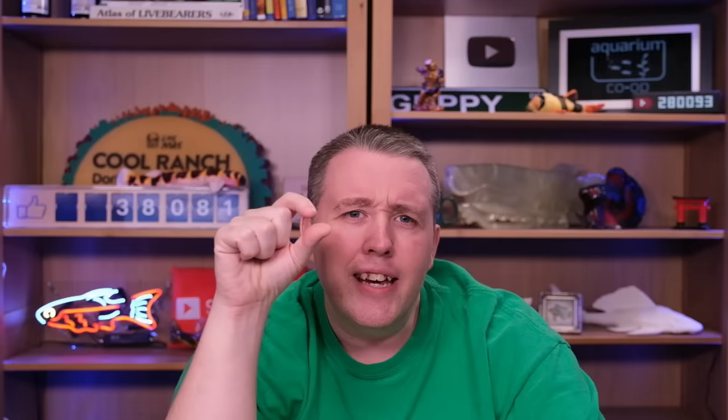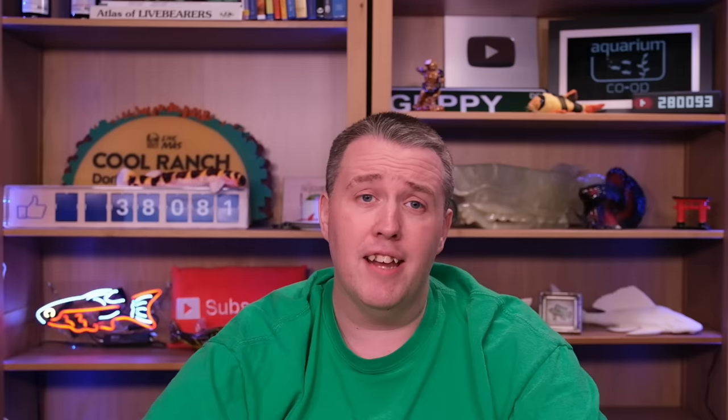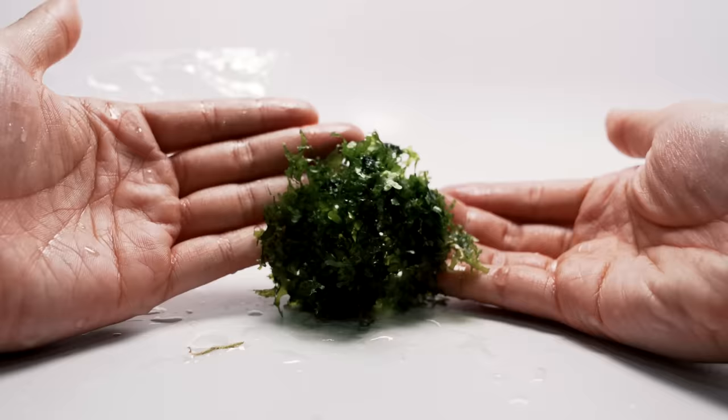Another one kind of like a moss is Subwassertang. This can go in the lowest of low lights — I think it actually prefers not having a light on the aquarium. It's like Pellia — a little seaweed-looking stuff that doesn't really attach to anything. We sell it as a little mat and it's just easy to grow. I'm not sure I've ever seen someone kill it; I've never seen dying Subwassertang. I've seen it dried out out of an aquarium, but I don't think I've ever seen it actually die. That should be a testament to how easy that plant is. It's not easy to find — we're always on the wait list from farms — but we sell it for around $13 and it looks pretty cool.